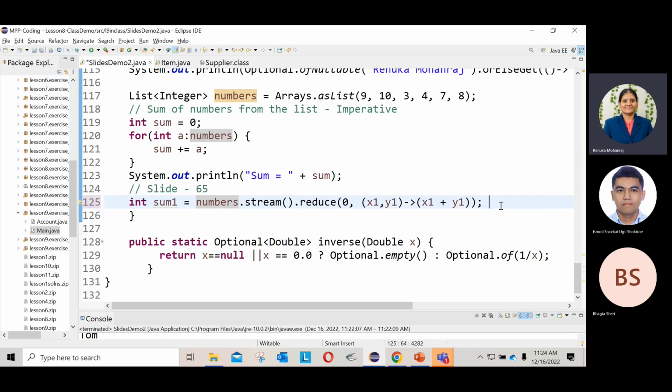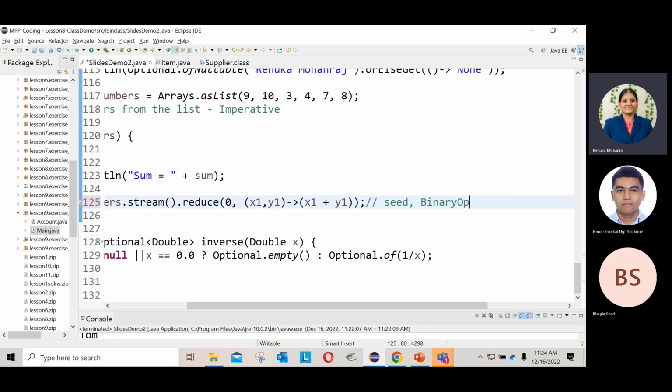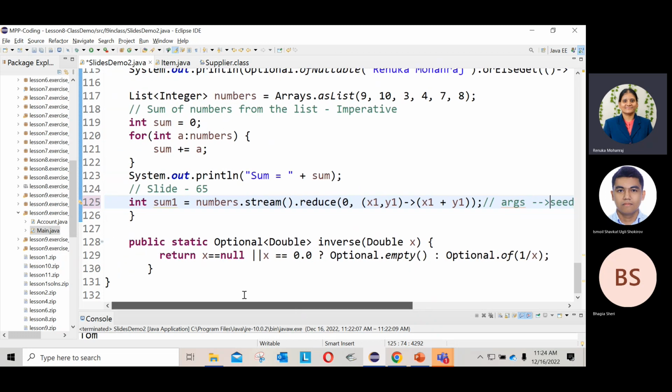Let me put the signature. Your reduce will accept a seed value, comma, binary operator. These are the arguments of your reduce. So the arguments for your reduce method are seed, comma, binary operator. So the initial value, similar to compare, I need some initial value 0.